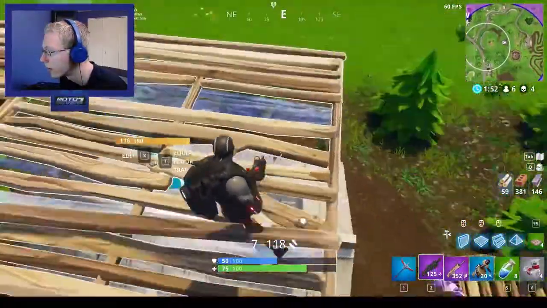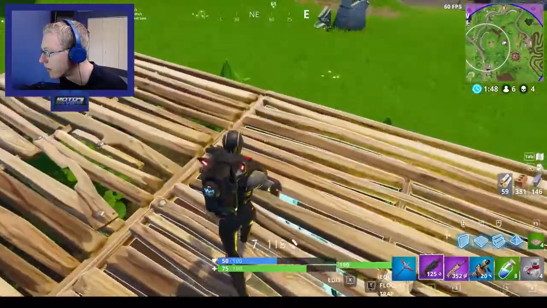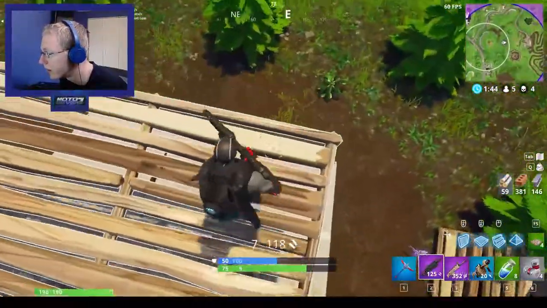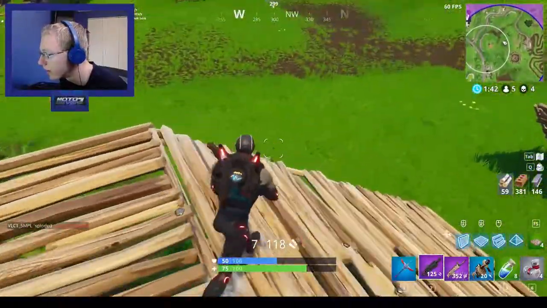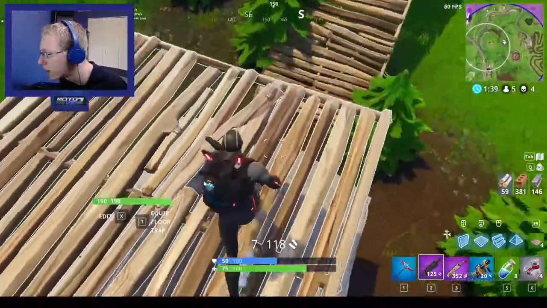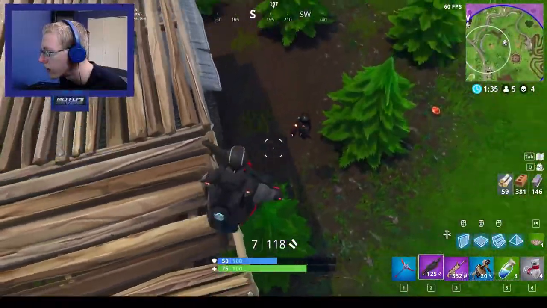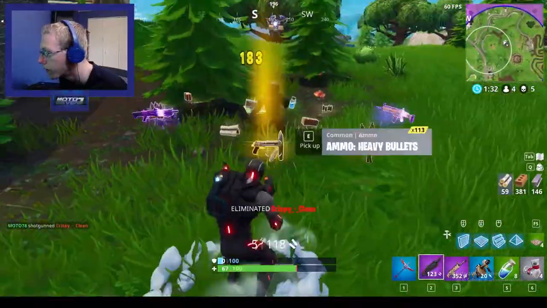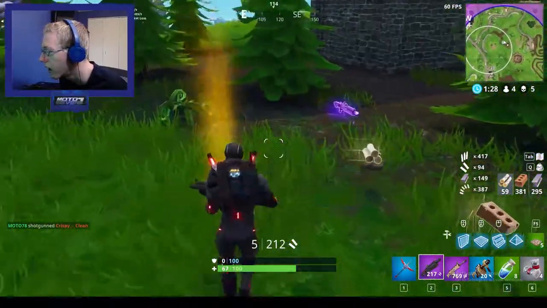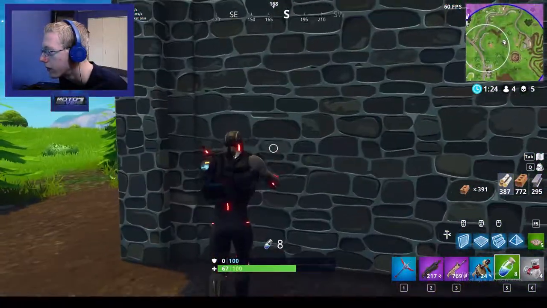Where the heck did this guy go first, actually? Is he in the... I think he's in the... Oh, yep, he just placed a trap. So yeah, he's in there. I'm gonna stay above you. Oh, he came out. He came out. Where is he? There he is. Yes, baby, let's go. Oof. He got me pretty good, but I got him better. He had a heavy too.